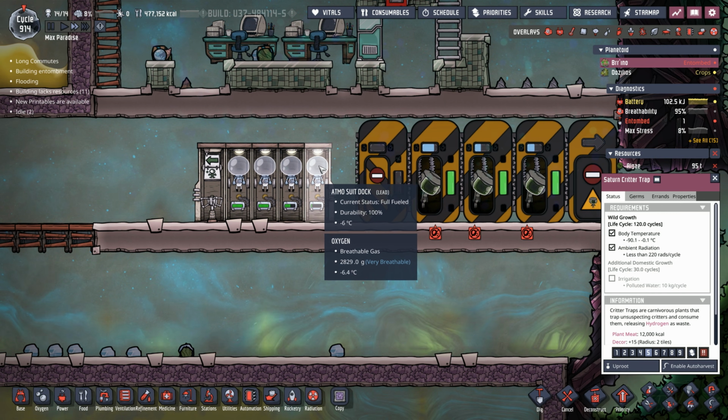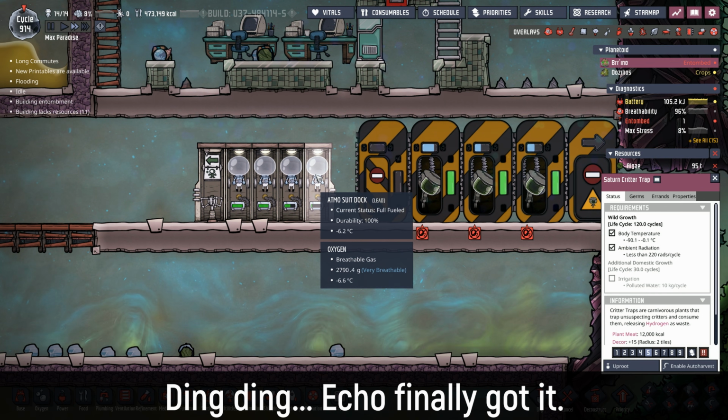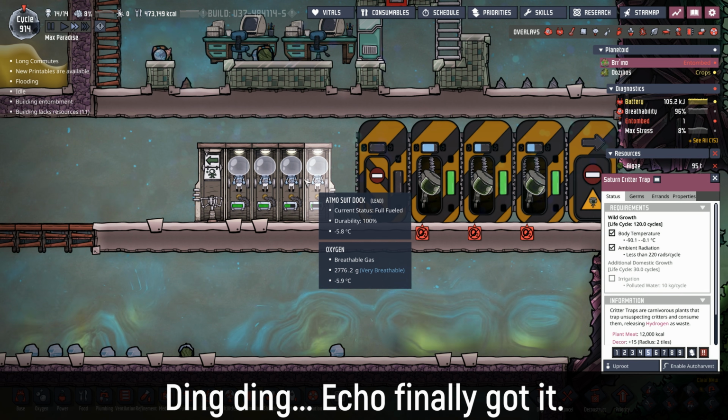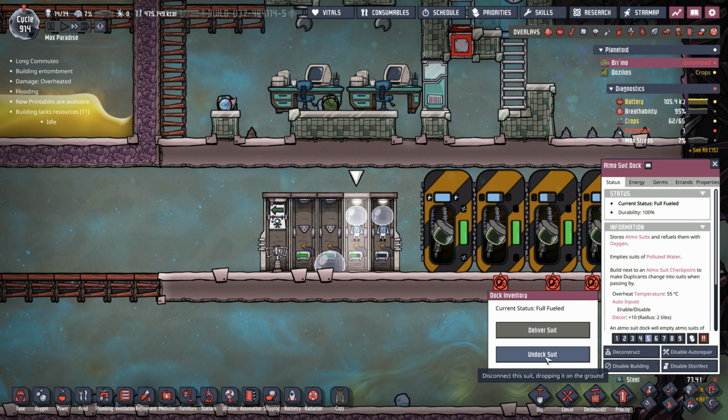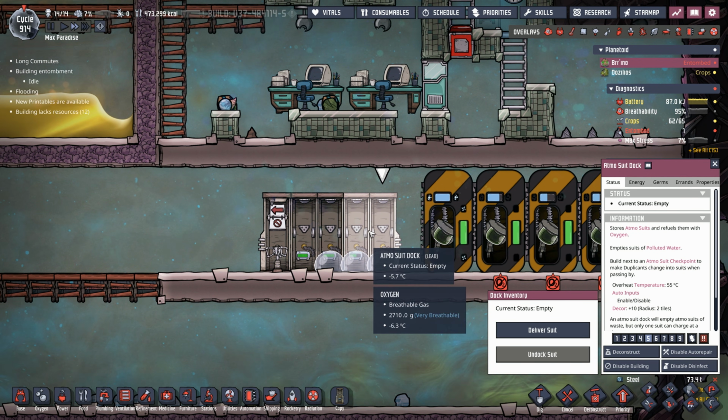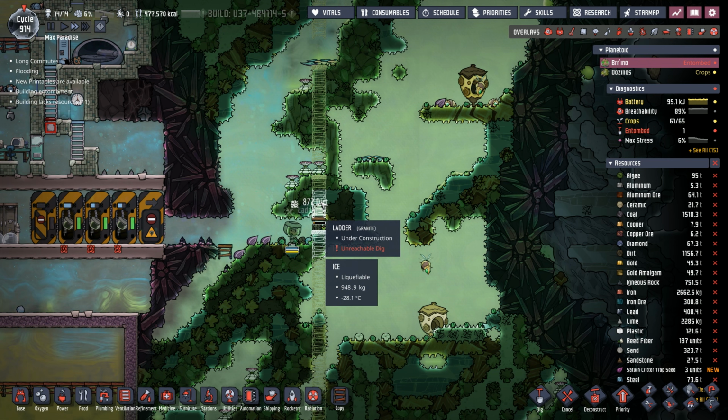I know one thing we did wrong. We probably shouldn't have actually filled these with suits. They don't actually need them because they'd be bringing their own suits in. So why don't we just undock these suits? Here we go. Now there's actually going to be vacancy. All right, so this is the start of our new ladder system.